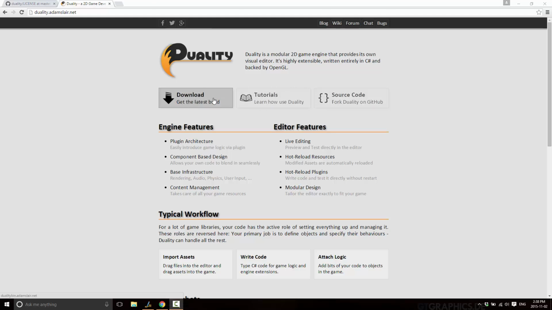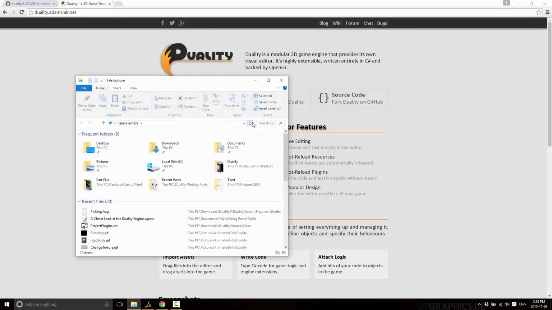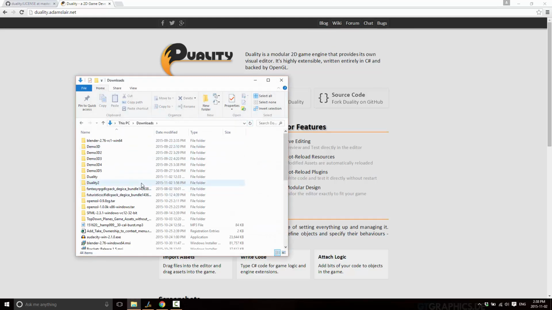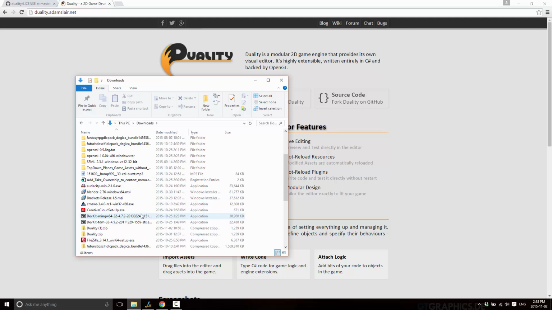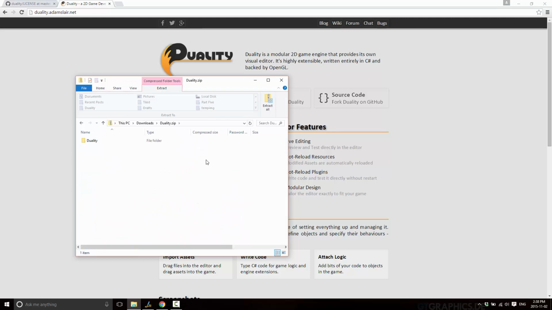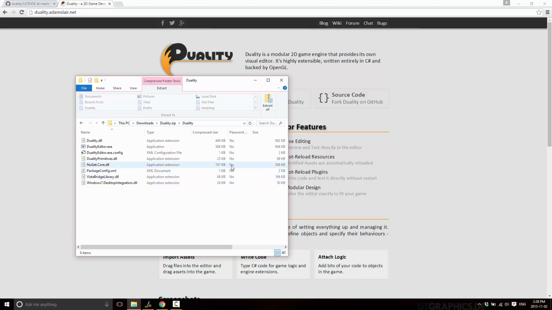I'm not going to do it right now because this is actually a direct version. This is the file. It's a zip file that gets downloaded. It's about a megabyte in size, and it's actually a downloader, essentially. So when you download it, I've already downloaded it a couple times, but when it comes down, you will see it contains a folder and then the editor exe and a couple DLLs, and that's about it.